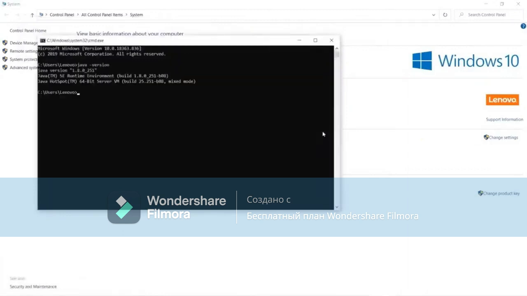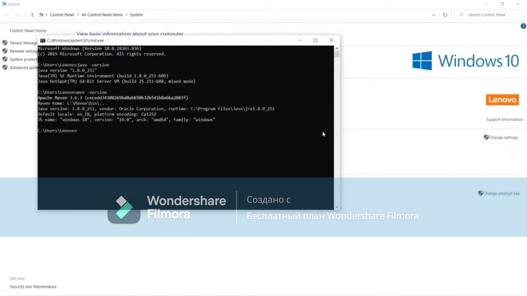java -version, and then you can run mvn -version here. When you run mvn -version, it will let you know which particular Java runtime you are using, 1.8.0_251. That's the same one which we have configured. It also lets us know where exactly the executable is, and we can now proceed further with the execution of the Maven build. You just have to check out your source code or go to the directory where the source code is, and run mvn clean install. That will ultimately go for the build process.